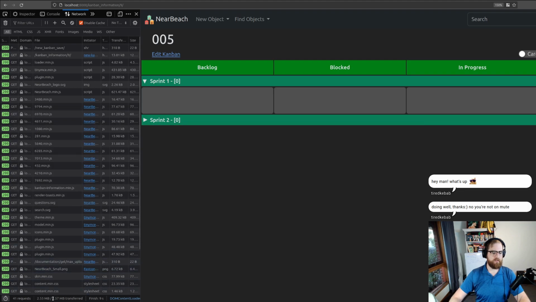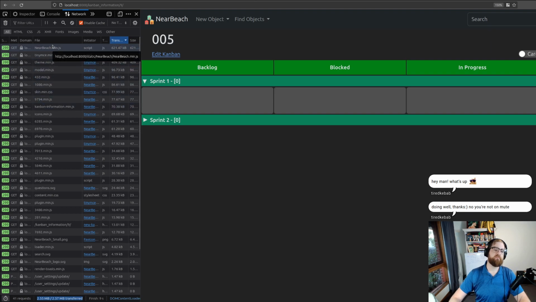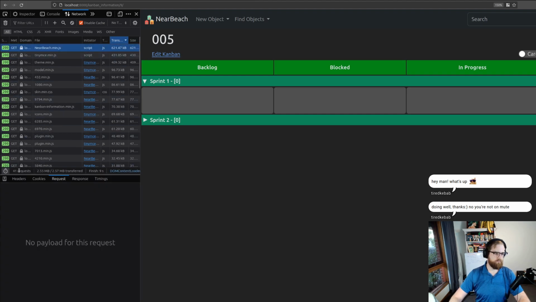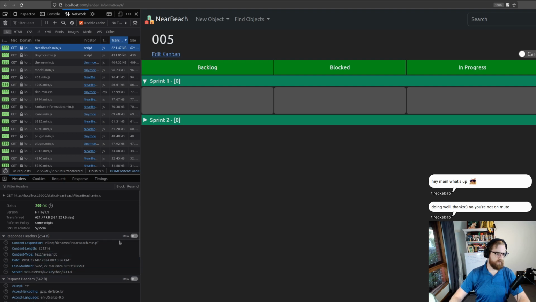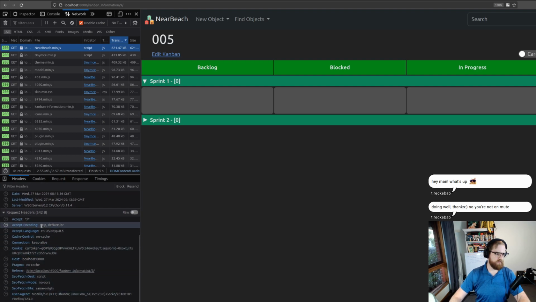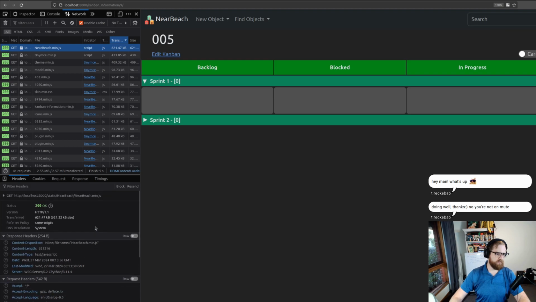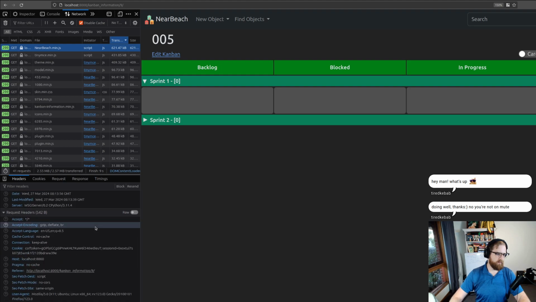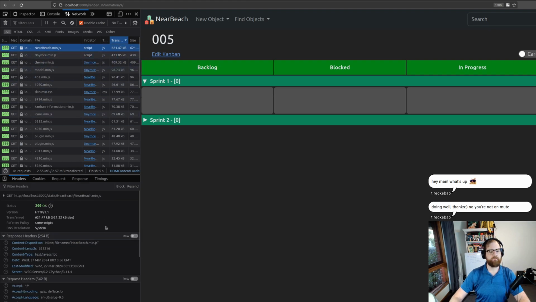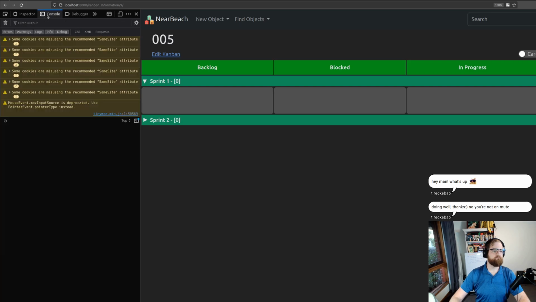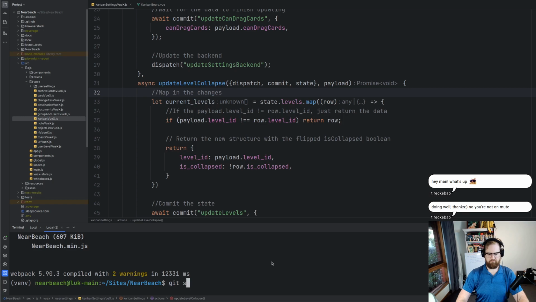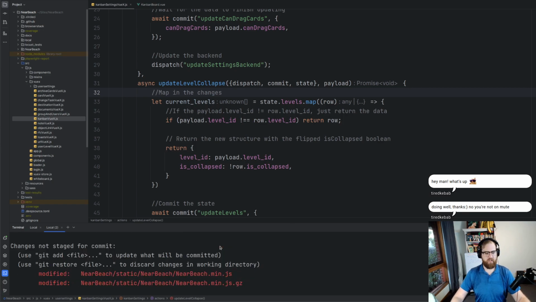And why are we transferring so much? Sorry, I got distracted with why we're transferring so much. Is it in gzip though? I don't think it is. Anyway, yeah, all right.